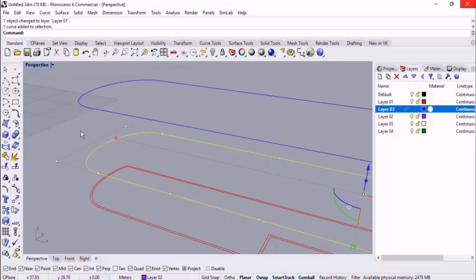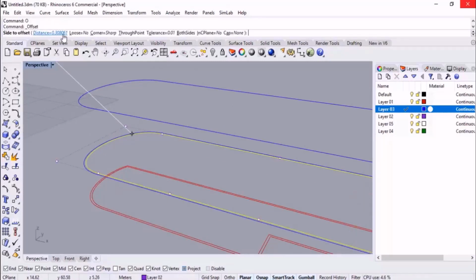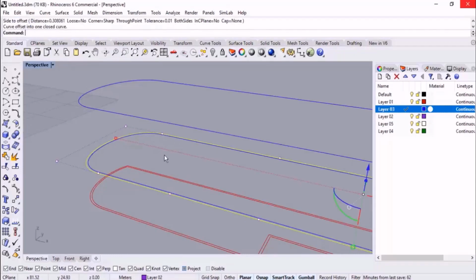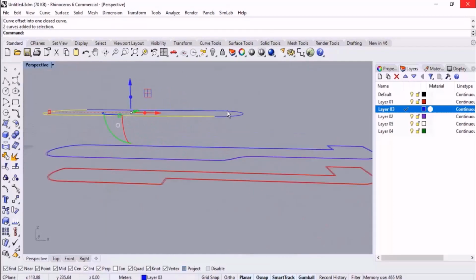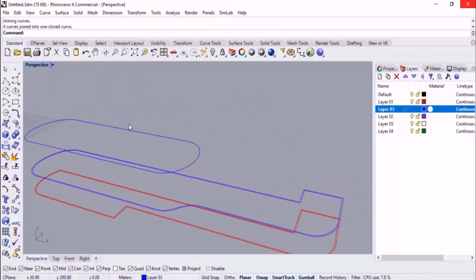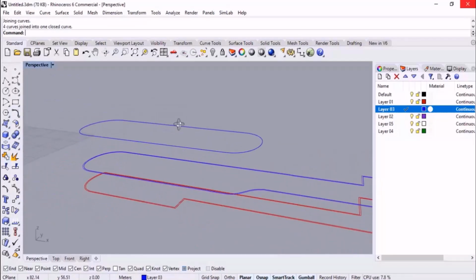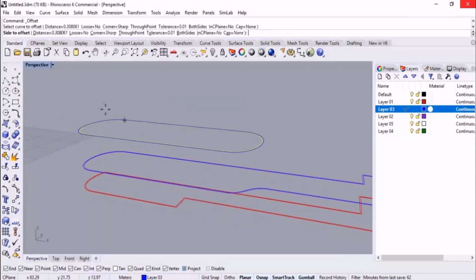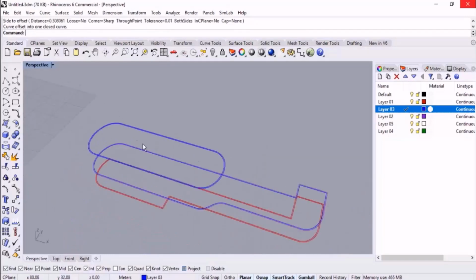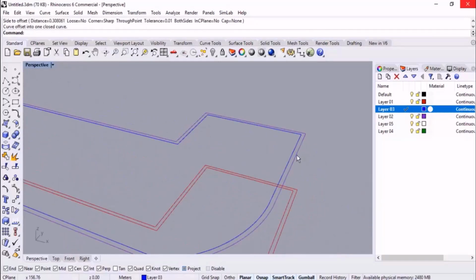But when you use offset through points, then your adjusted distance will be specified for the next offsets through points, as you can see. So do not modify the distance. Check this out. The previous value is assigned for it. At first join them, and then at the specified value for distance, you can offset them this way. I offset them at the same distance.